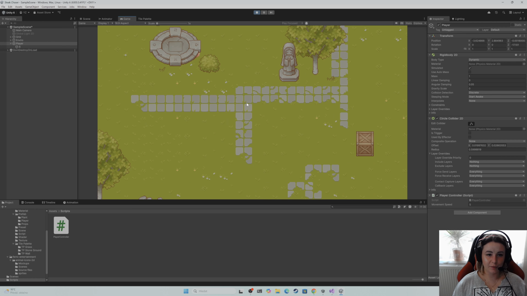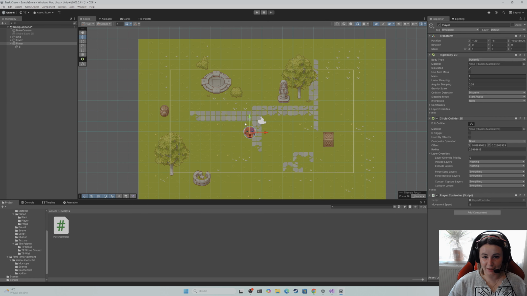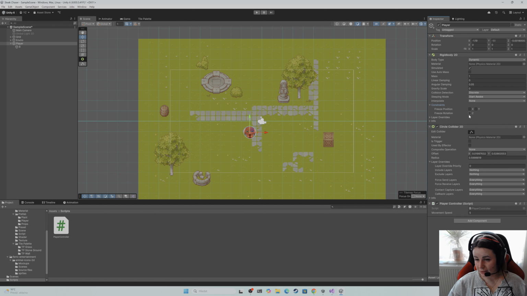Yes, perfect, he moves. But as you could see, it has some problems with the rotation, and for this case we should go to rigid body 2D constraints and just freeze rotation on Z axis.